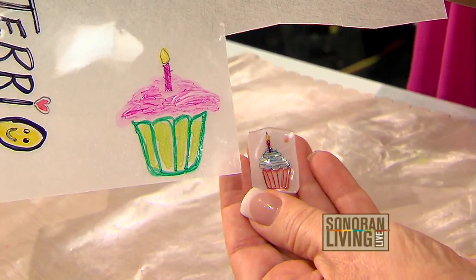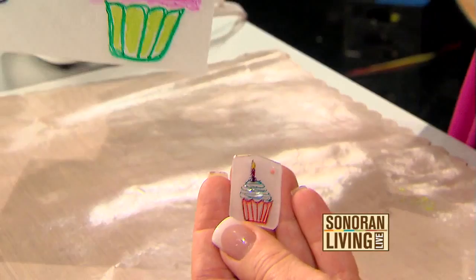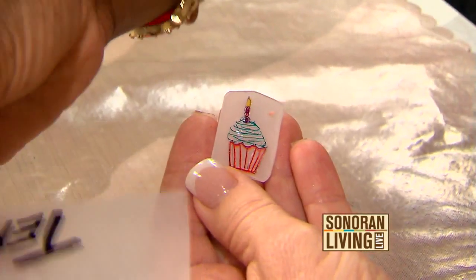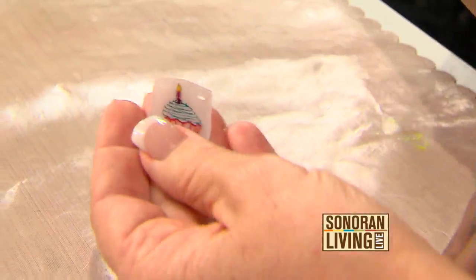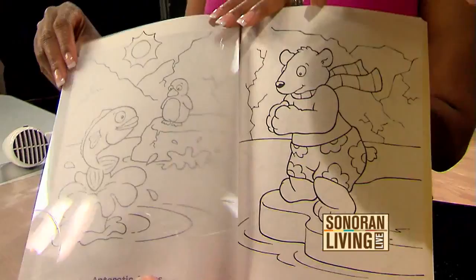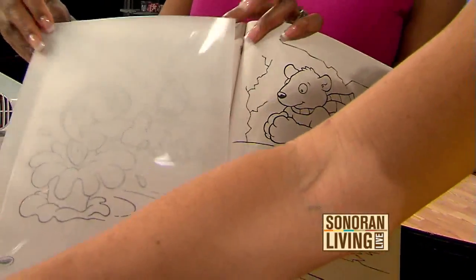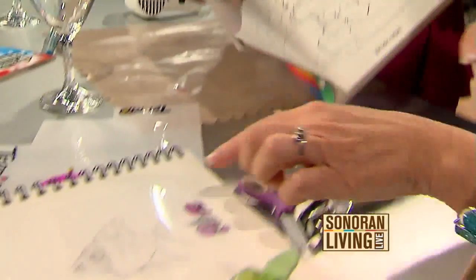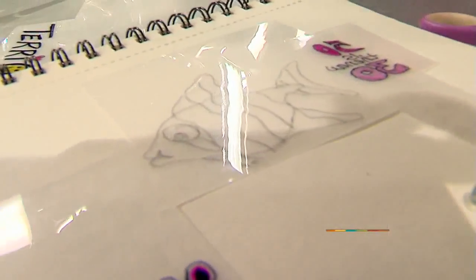So you can customize them, personalize them. You know, somebody's having a 50th. Everybody could write crazy messages. Use a little heat gun. I love that you told us 50% because you were also sharing with me that if we had a picture that we wanted, because you can see through it. If you don't feel like you can draw anything, find a kid's coloring book and draw the images over it. I actually started one right here with the little fish. Oh, that's cute. I was going to do that one too and see what would happen.